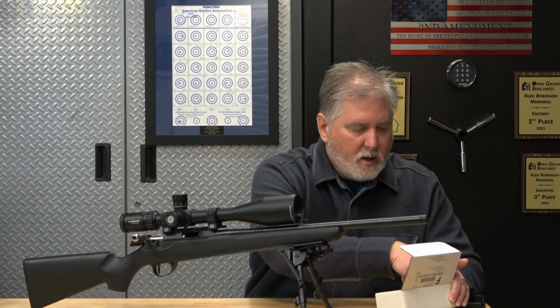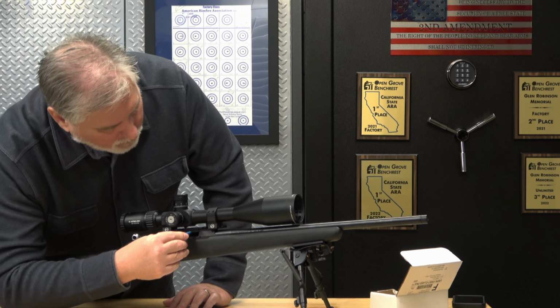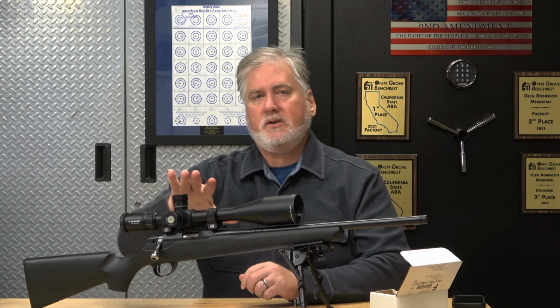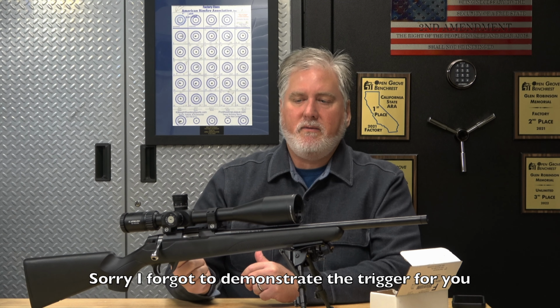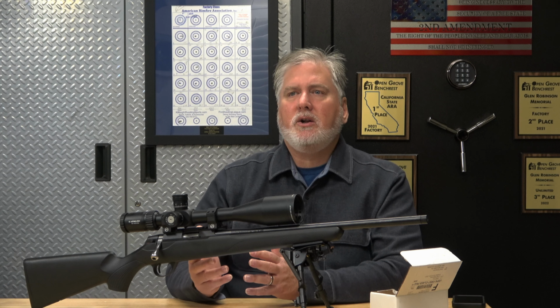Let's see here. It wasn't spongy either. It wasn't crisp. It was fine. Now, I've shot this rifle with the trigger, which I've already mentioned, which will be my second video. So I was very happy with the performance. Kind of like I said with the Timney trigger, once you get a trigger where the pull weight is kind of where you like it, it's almost like it takes pulling the trigger out of the equation.